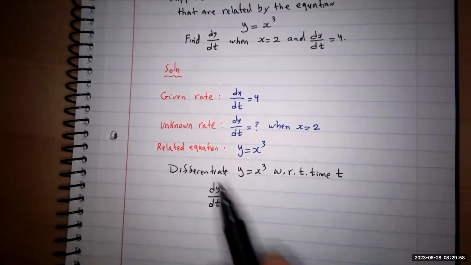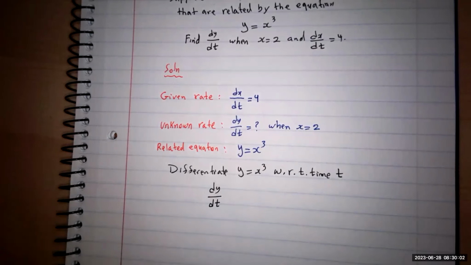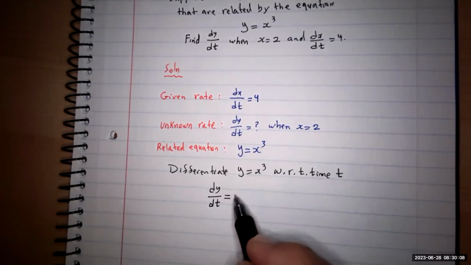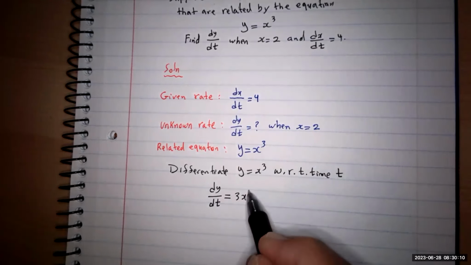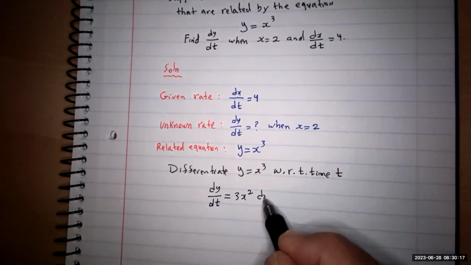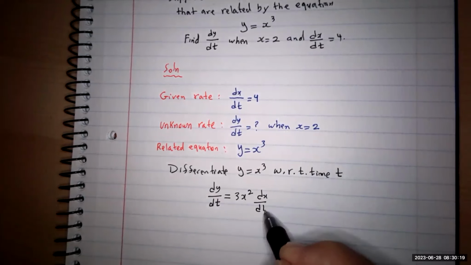Or if you like, the derivative of y is 1 times the rate of y. It's like implicit differentiation. Okay, now the other one, derivative of x cubed, power rule, 3x squared, but times the rate of x, like the u prime. The rate of x is dx/dt, with respect to t. This is the way you write it down.